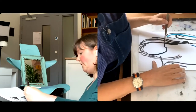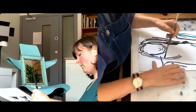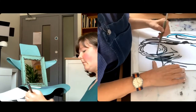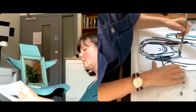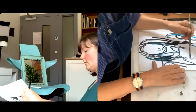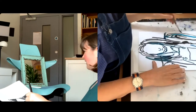I just made up what shape my hair is, but it's cheating. Observational. Not imaginational. I've definitely squashed my head. Right, okay. Oh, I've done it again.